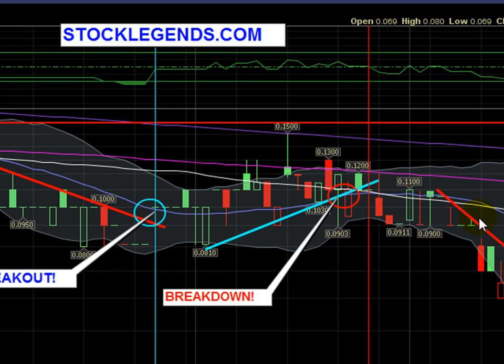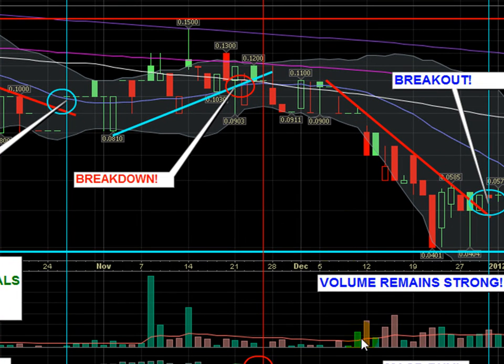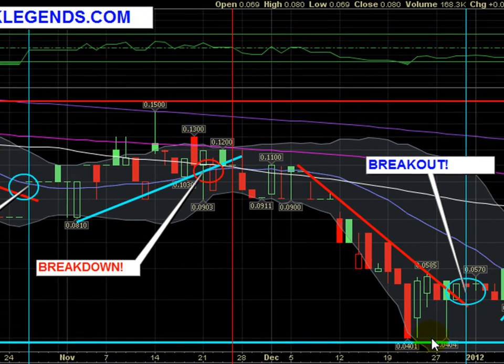So now what we're starting to see is more volatility start to come into the stock. And also you can see increased volume is also going on here. So that makes it a little bit more interesting for traders that can get in and out at the right times to use this for buy and sell signals, and can generate more profits. So you can see the pullback here.